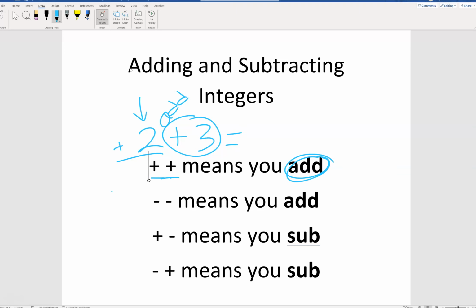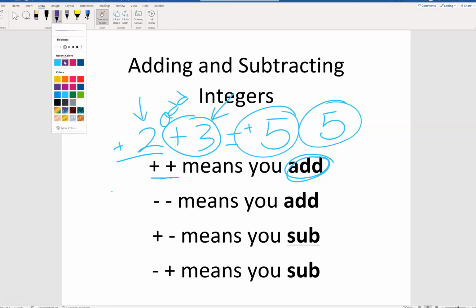So 3 plus 2 is 5. Now we always have to take the sign of the bigger number. You look at 2, you look at 3, which one is bigger? Well, 3 is bigger, and 3 happens to be positive. So therefore my answer is positive. You do not have to put the little positive sign there. You could just put a 5, and I like to circle my final answer so you know which one I'm talking about. Let's move on to the next problem.